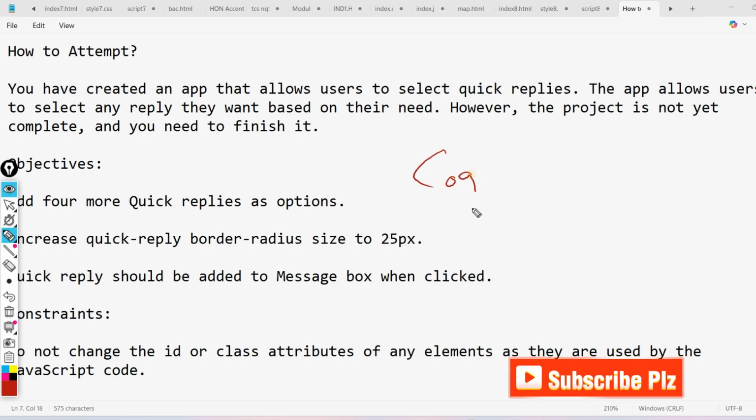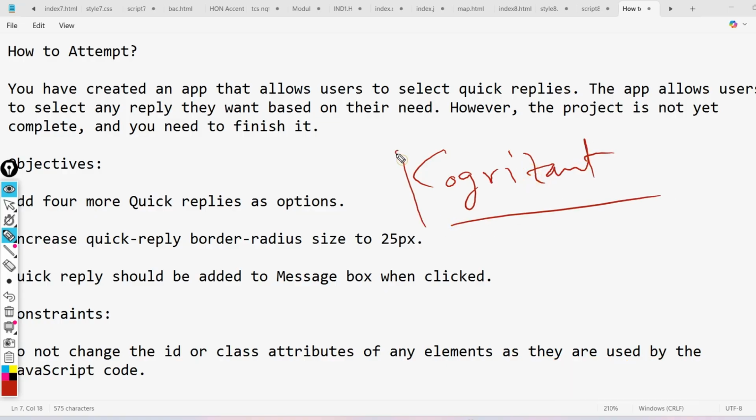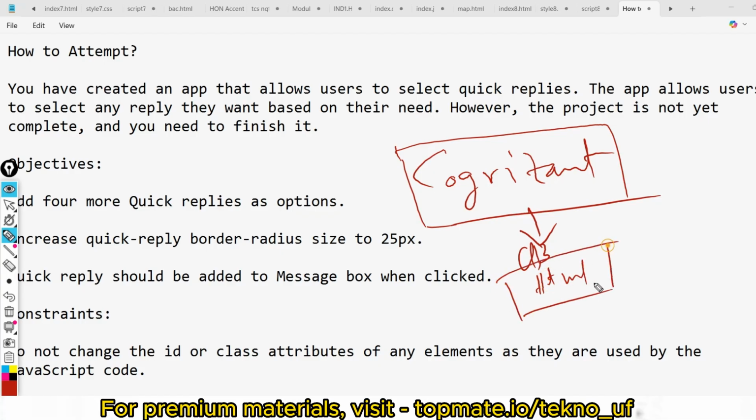I hope all of you are preparing well for your upcoming Cognizant exam. Today, I'm going to cover one of the most important topics for your upcoming exam, that is regarding cluster 1 and cluster 3, that is HTML, CSS and JavaScript questions. There are many questions: how much code should I write for HTML, CSS, JavaScript, what is the cutoff, and how to pass this. So I'm going to cover everything. Just watch till the end.